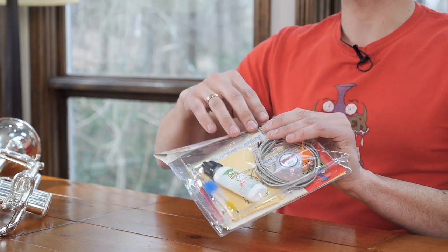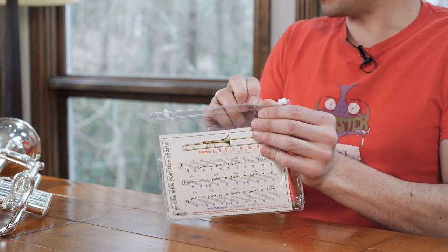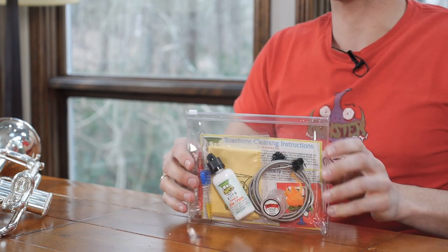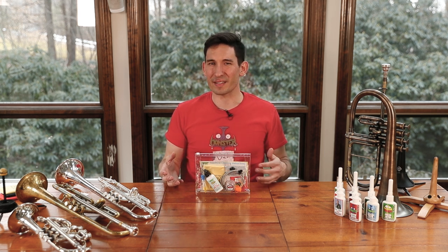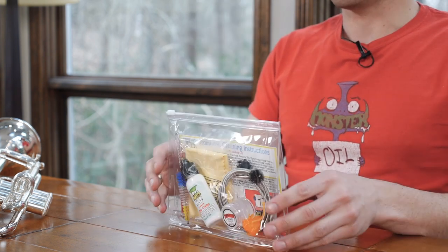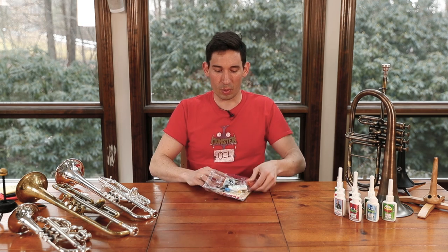So it's arrived in the mail. You're going to take the header card off and get to work. As you remove this header card, make sure you get the staples too — don't want you to poke your finger. First thing I want to call your attention to is this really high quality zip case. Lots of times you get a trombone care kit and it comes in cellophane or a Ziploc bag — there's no real good way to store it. Ours is low profile, fits right on a bookshelf, stands up on its own, and this case is really durable. It's going to last you for the rest of your whole trombone playing career if you can manage not to lose the components like I do. So let's unzip it and see what we're working with here.